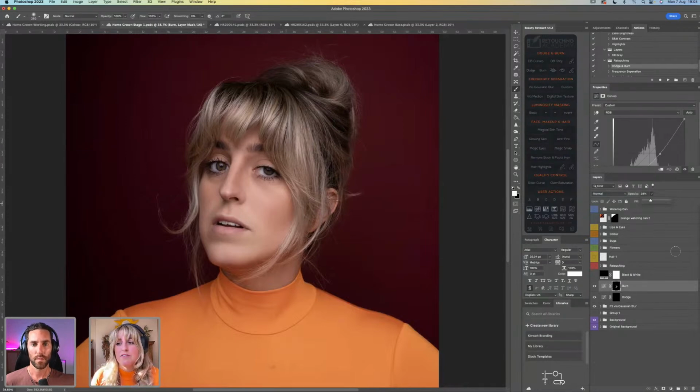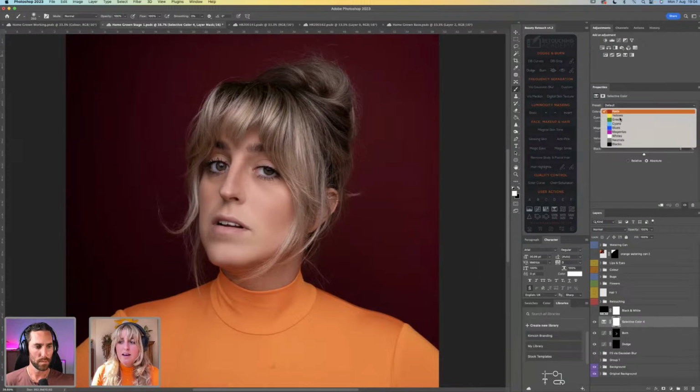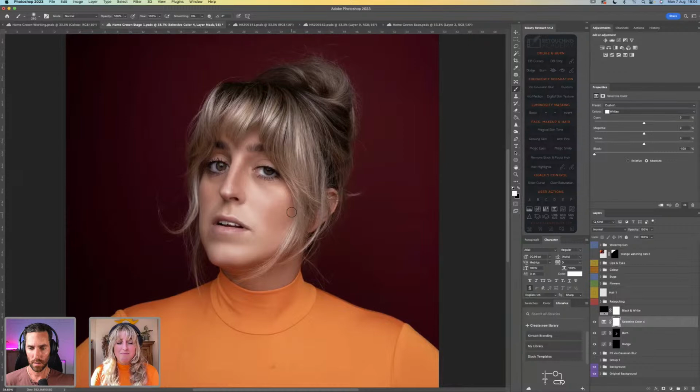But one of my final things that I usually do, and I'm going to do it now just to show everyone what I like to do at the very end, is do highlights. So I'll do it manually. If we go into, sorry, I don't know where the adjustments is. There we go. If I go to selective color, and then I go to whites, and if I take the black down to the left, all the way, minus 100, as you can see, it's overkilled. You can see it's highlighted it a lot.